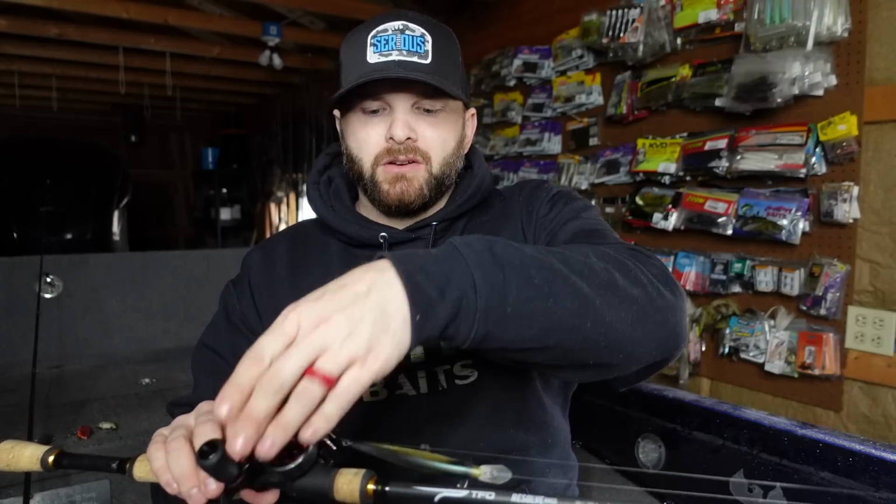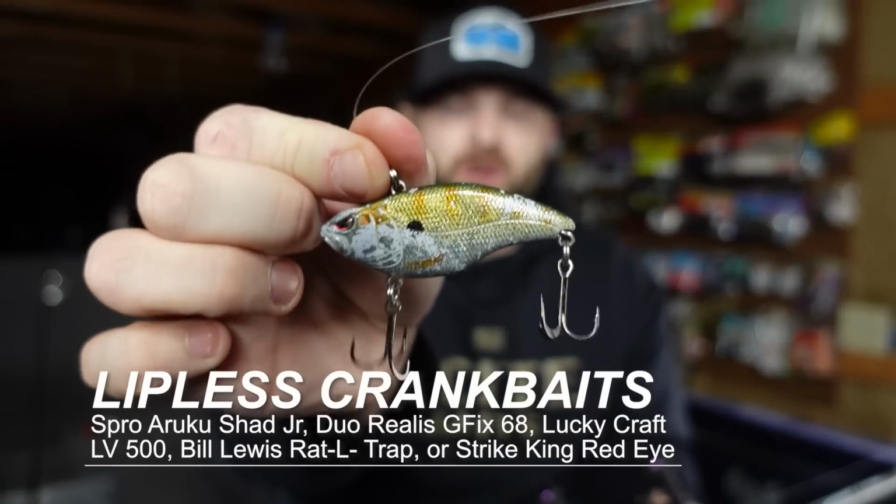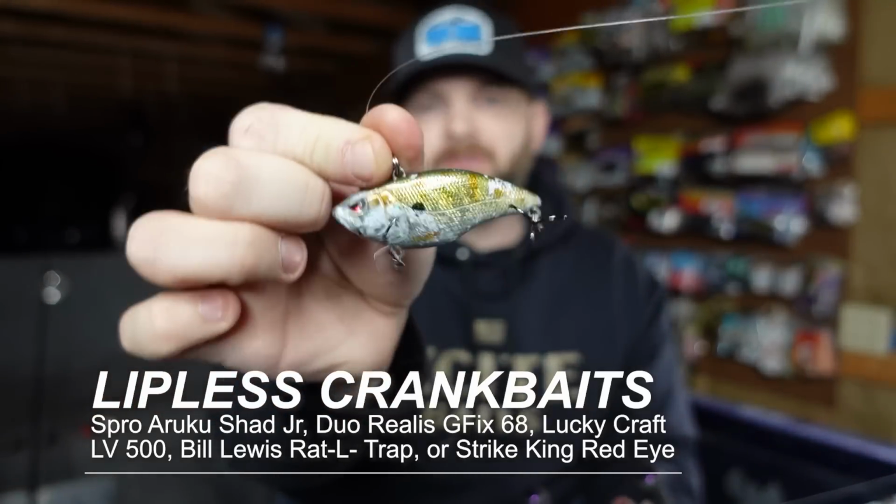And so this is my favorite jerkbait setup when I'm fishing these fish, especially in cold water situations. And then my personal favorite way to catch them in the springtime is going to be on a crankbait. We're going to talk about a couple different styles of crankbait here, but a lipless is one of my favorite ways to catch these fish. Works great for smallmouth. It's a really effective tool for largemouth, especially when you're fishing around shallow grass.